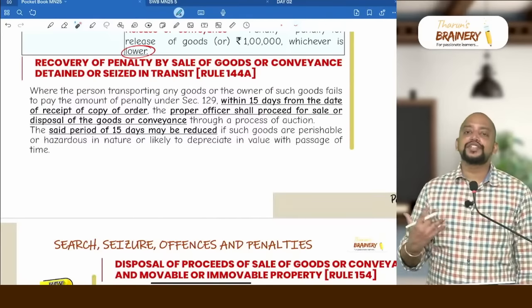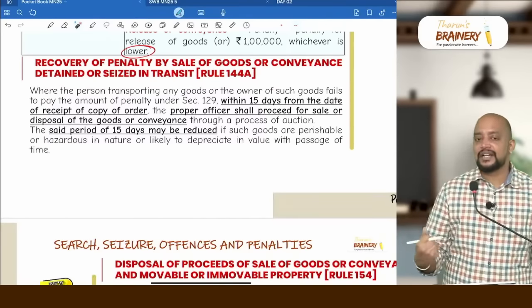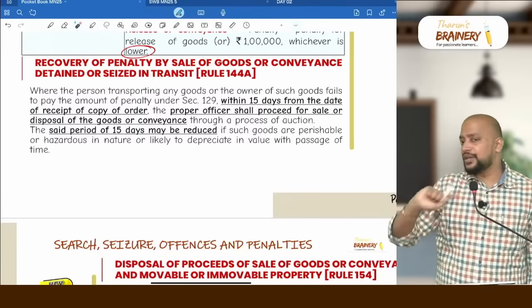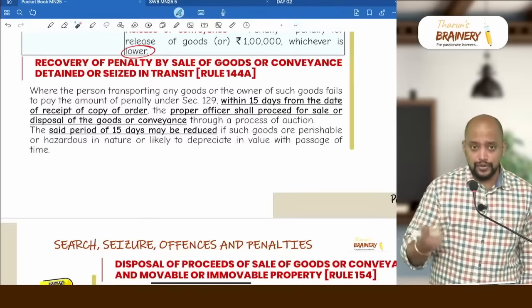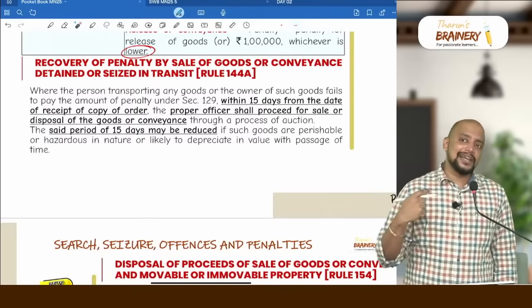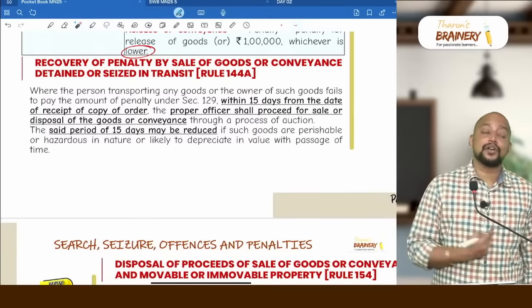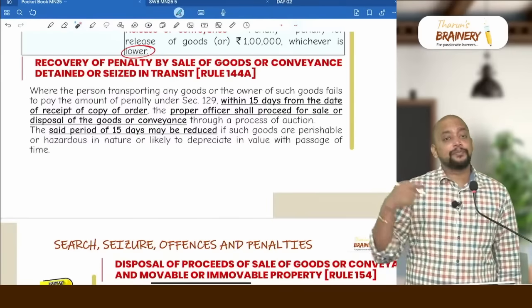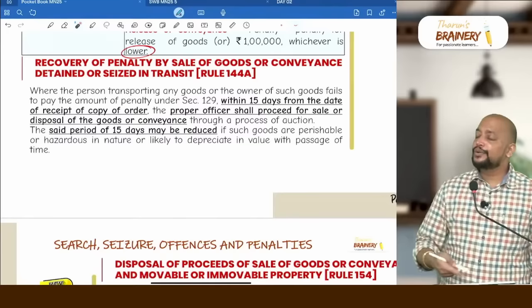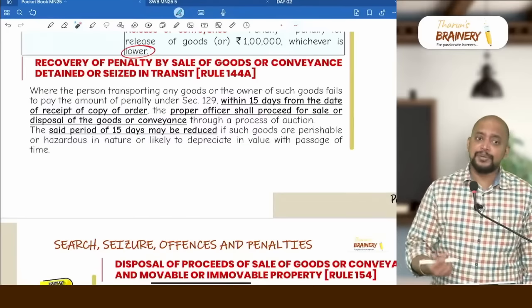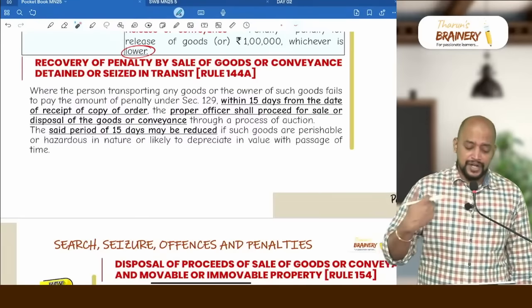What are they going to do with the proceeds? Can they retain them indefinitely, like in confiscation? No. In confiscation, when they dispose of the goods, the entire money is retained by the government, because ownership has already passed, as they passed a confiscation order. But here they are not passing a confiscation order. Due to that reason, the entire money cannot be retained by the department. They have to refund the balance.